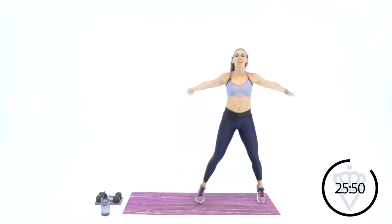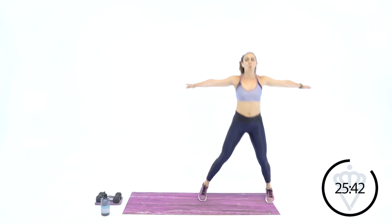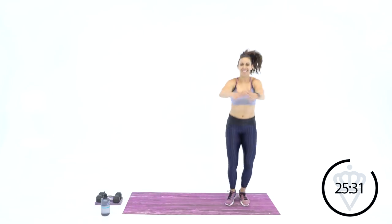That's it, 1 minute right here. If you're modifying, step, step, step, step, okay? Just make sure that modified version keeps you moving with the whole body engaged here. Good job, move, move, move. This is also gonna work your shoulders. Okay, intentional, 30 seconds.